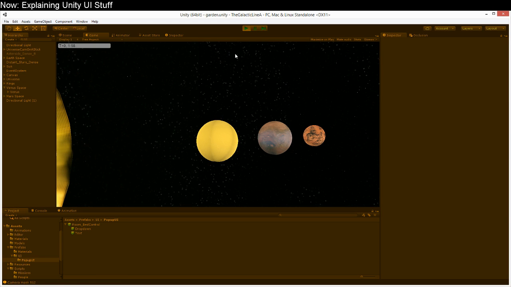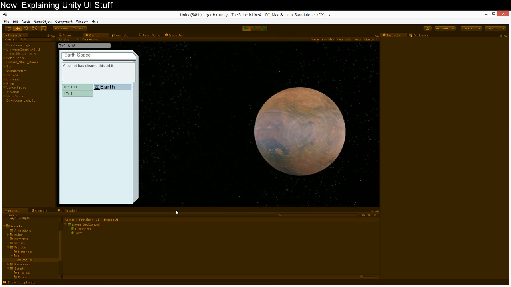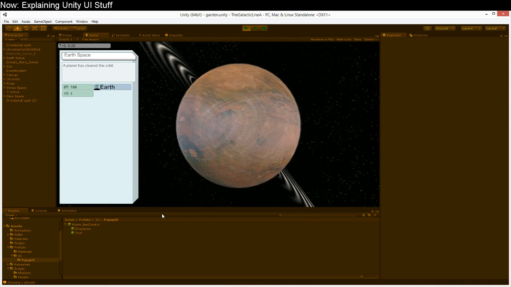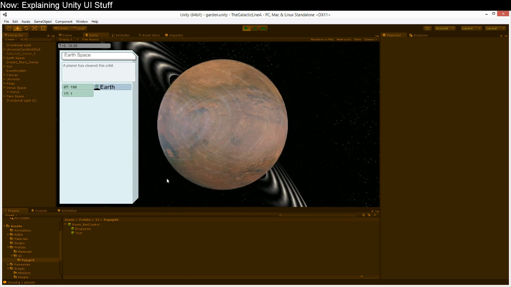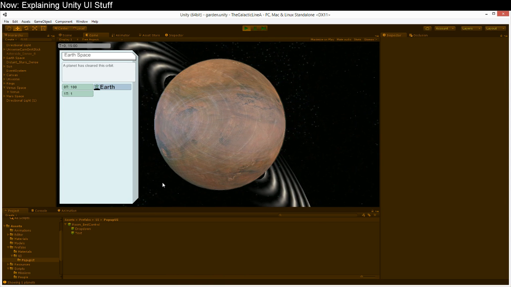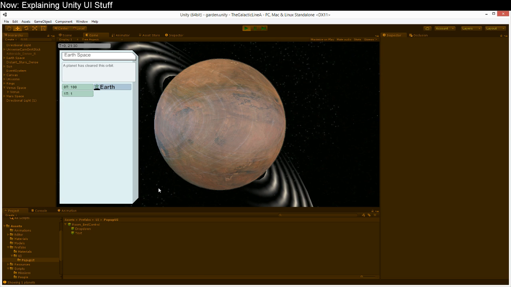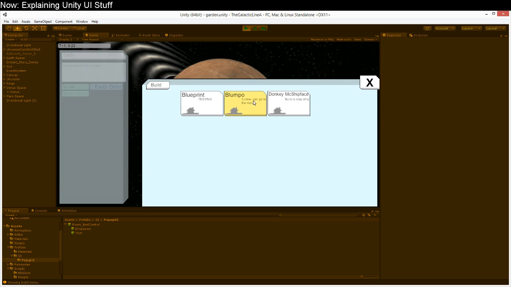Hello everybody. We're going to talk about a little bit of a complicated concept today. It's kind of advanced level UI. You see, sometimes you have a list of stuff, and you want the player to be able to control that stuff. It's got settings, and you want the player to be able to play with it, but you don't know how many things you have, and you don't know what they are, and in fact, you may not even know that they're possible, because maybe someone modded them in, or they're DLC, or who knows.